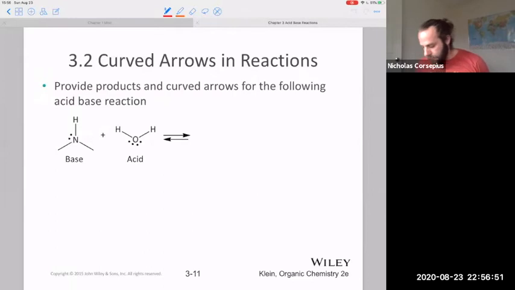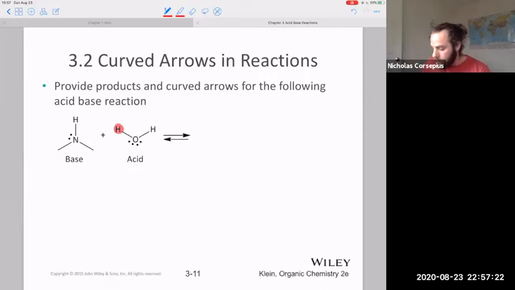All right, so now we're going to draw our own reaction mechanism here. Well, we've already been told what's playing the role of the acid and what's playing the role of the base. So then we just got to remember, what does it mean to be an acid? That means that the acid is going to lose a proton. So we'll lose this guy here, and the base is going to be the one accepting that proton. But now we got to be able to represent this with our curved electron pushing arrows.